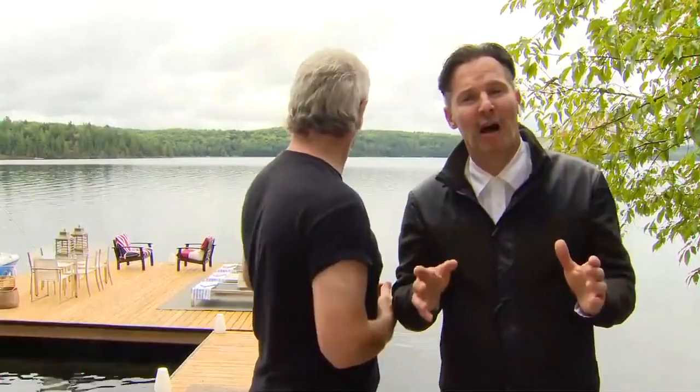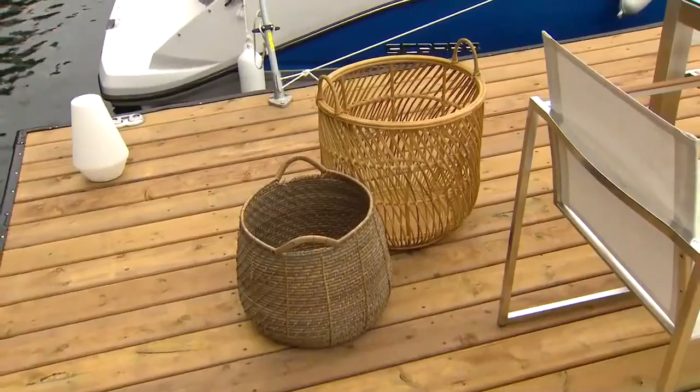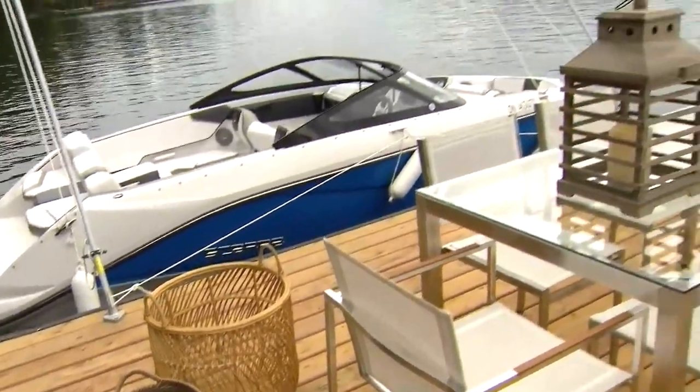Now, for those of us without a dock, is there any inspiration for us city-based folk? Well, you know what? Same rules apply. The dock delineates space because not even we can walk on water, so we have a limited space there. So if you have a yard, or a terrace in the city, why not think about drawing an imaginary line around it so you have the dimensions of a room, and then zone it out and add things that problem solve what's going inside. So maybe you don't have a dining room indoors, then create an outdoor dining room.